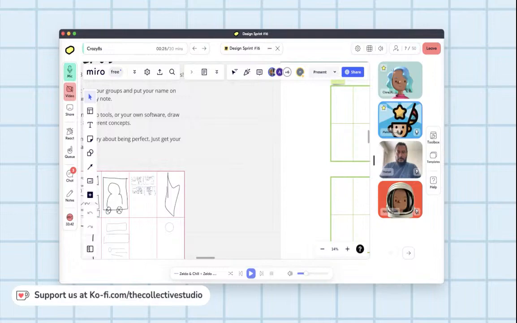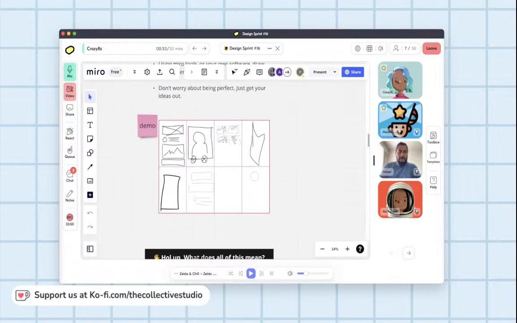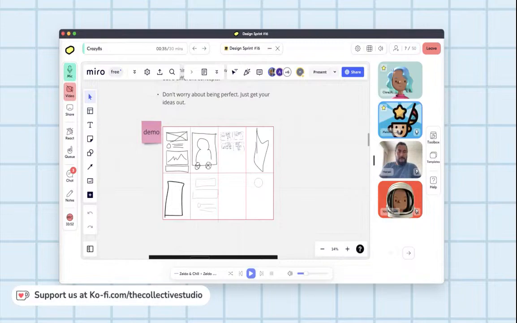For Crazy Eights in general, in 8 minutes, we're going to ask you to do some wireframe sketches. You don't have to be super detailed. We have a little example right here, if you're following my cursor. In 8 minutes, you're going to take these 8 rectangles and fill them up with sketches of what this app is going to look like. We're creating a dating app for Theodore, who is a musician and has some very important needs that need to be addressed within the app itself.